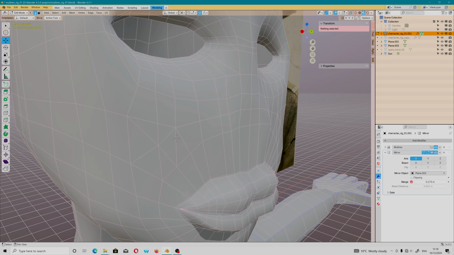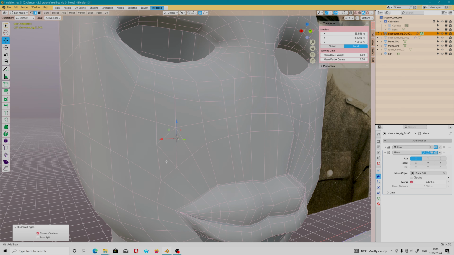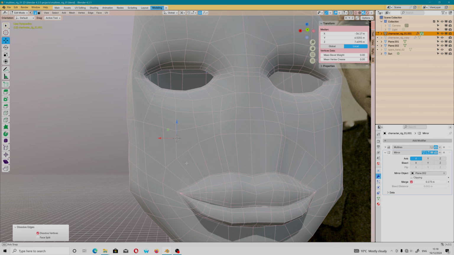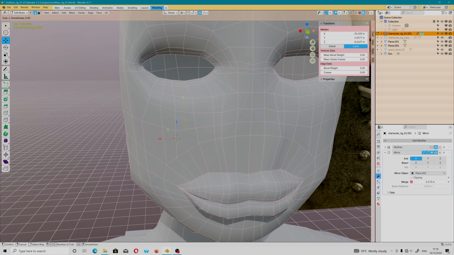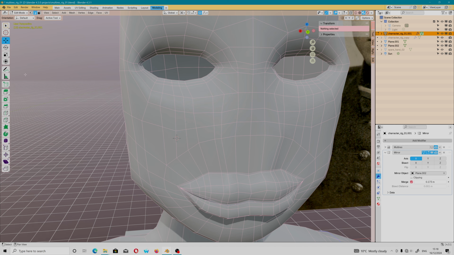I can dissolve this, I can dissolve this and this. So even if I create a new polygon, I will not have any side effects.